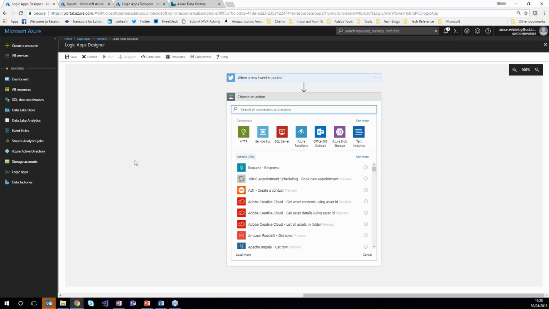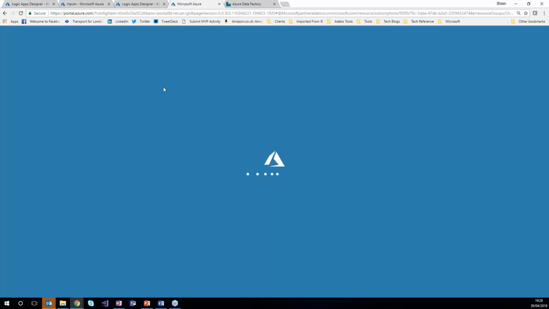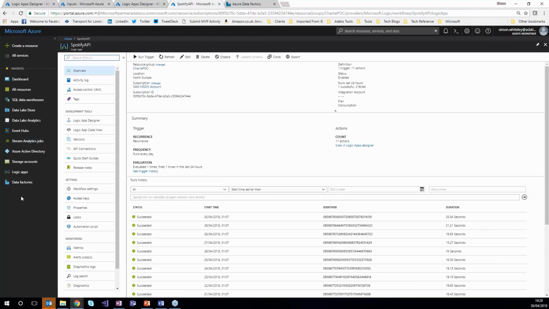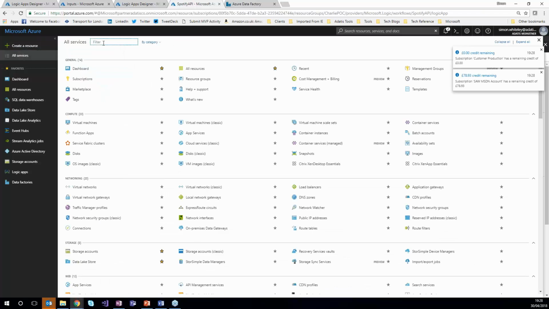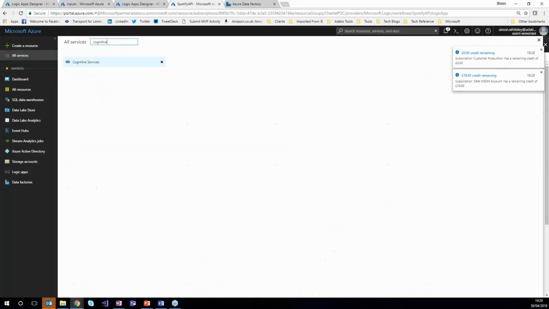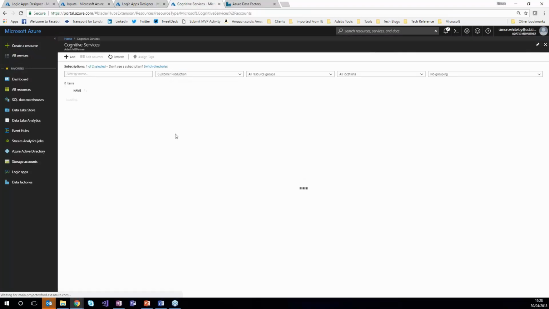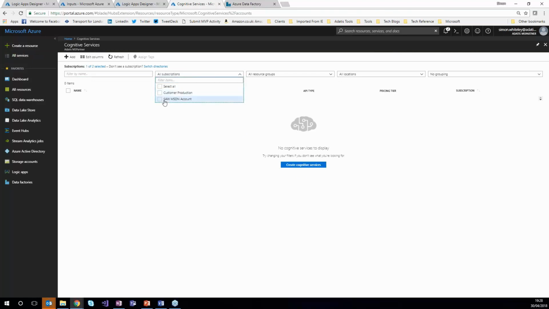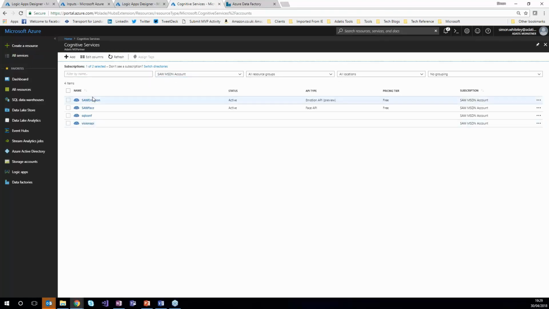And that's another area of the Azure Portal. So I'm actually going to quickly get another window open. I want to be able to call the cognitive API. I'm going to pass it the tweet context, and then I'm going to go save that somewhere. So I just need to go to cognitive services. I should have one already set up. There we go. Okay, so this one is my text analytics API.